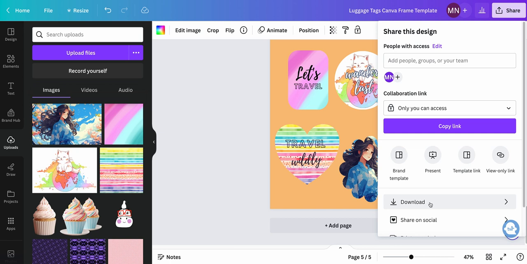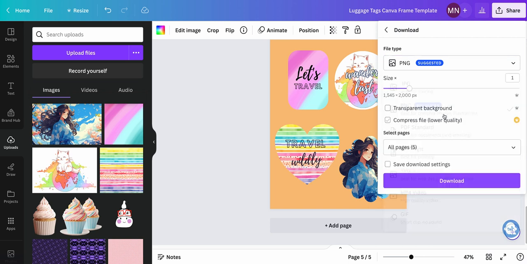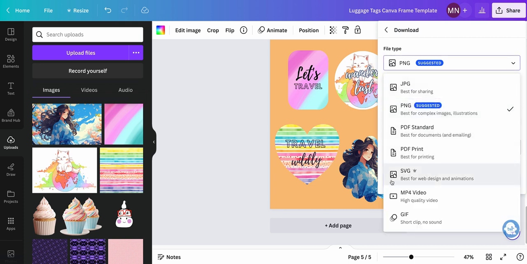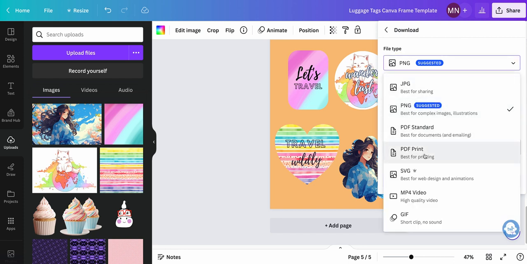And when you're done, you have all these different options to save it. If you want to save it with the attachment holes for your cutting machine, you would want to consider doing this transparent background. Or you can also do SVGs. You can try that. That's the crown, so you have to pay for that. And if you do the transparent background with the PNG, you have to pay for Canva Pro. And if you're doing just a print and cut by hand, you can just do PDF print for best results to print at home or to send to a print shop.